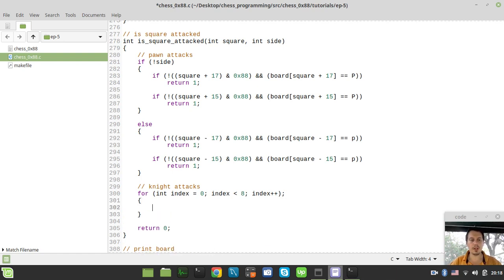So here, okay, let's first try to print our index, just to have a look at them one more time.